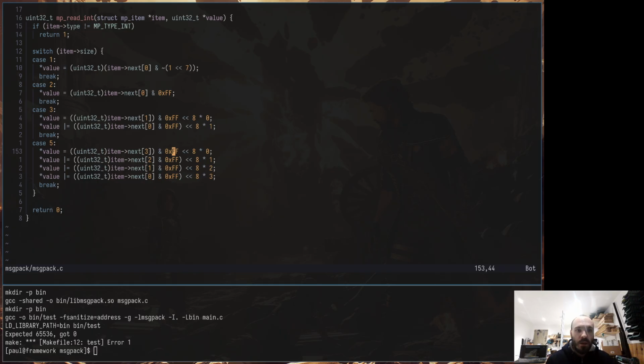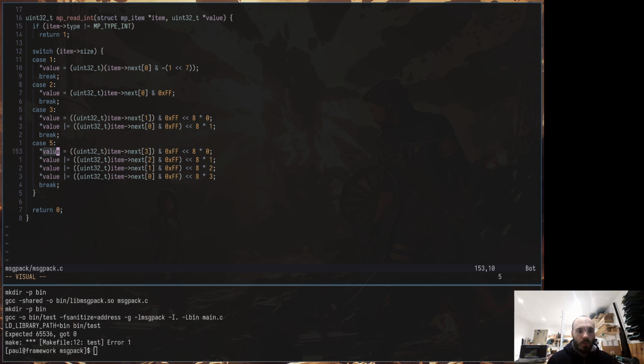And then I move them to the left by 8 times 0, which means I do nothing. The compiler will just get rid of that, but when you look at what it does, all the lines do the same thing. And I assign that to the value. So the value now has, as least significant bits, the bits of the byte at index 3. And then I do the same thing for 2, except that instead of assigning it, I'm joining them.